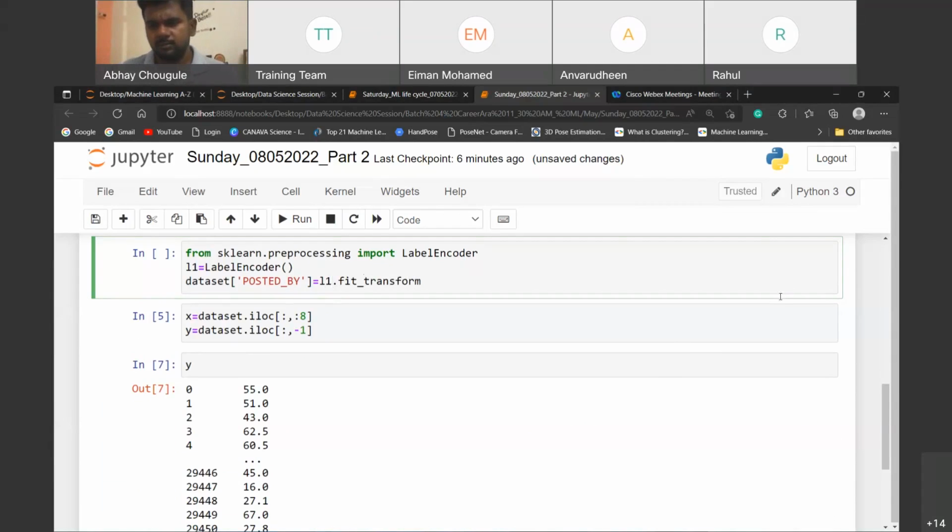Is it correct? Fit underscore transform on the data set column posted by.